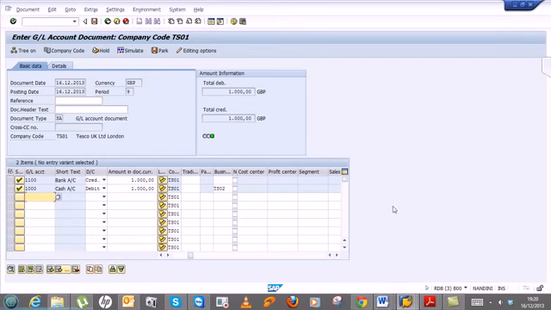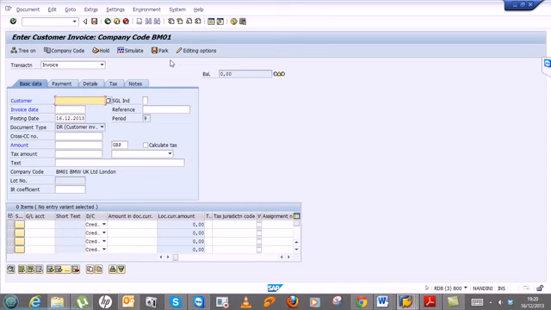Substitution simply substitutes the value. You don't have to worry about entering the information again and again. For example, my business scenario is when I post customer invoices, or when I sell something, my reference should be Tesco discount. I don't have to waste my time entering this reference again and again, so I want this reference to be substituted.